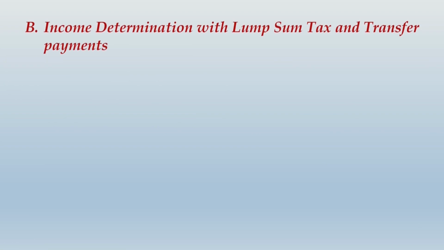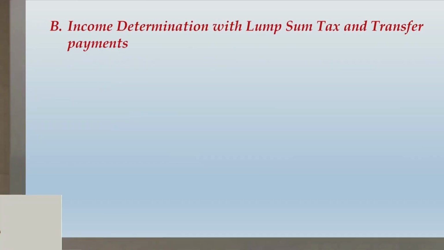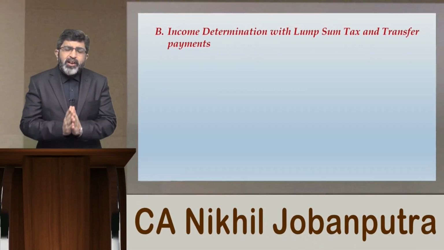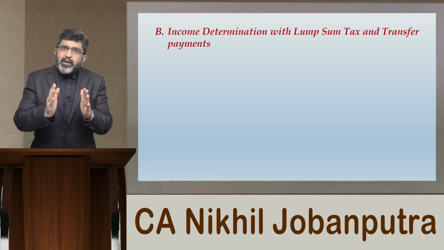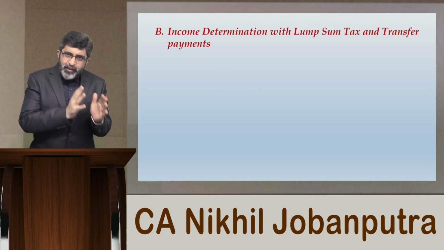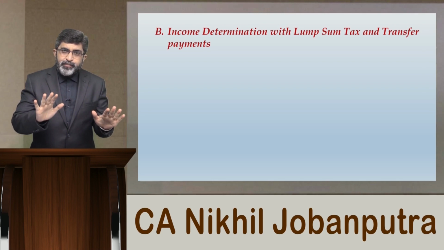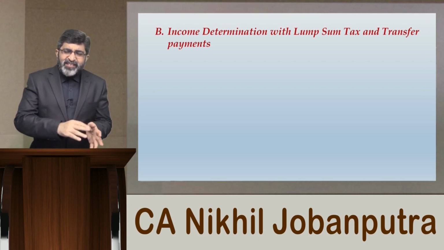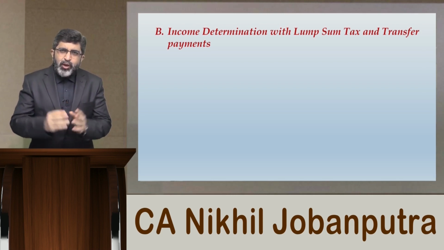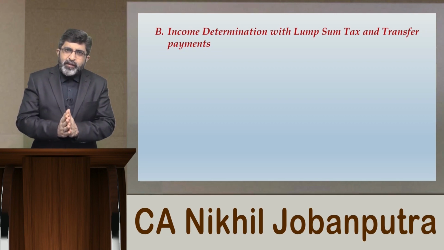Let us move ahead and we deal with the second part, that is income determination with lump sum tax and transfer payments. Let me explain this point to you. You will understand this very easily. Just try to concentrate on one thing. Earlier we had lump sum tax only. Now there is lump sum tax as well as transfer payments. Now use your simple common sense.